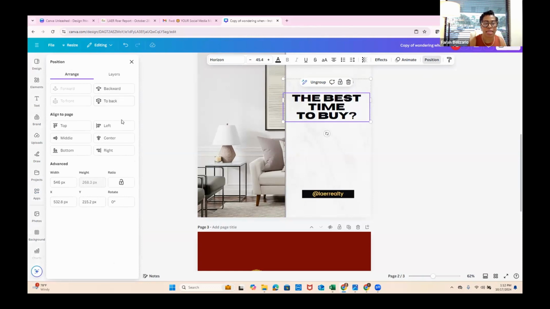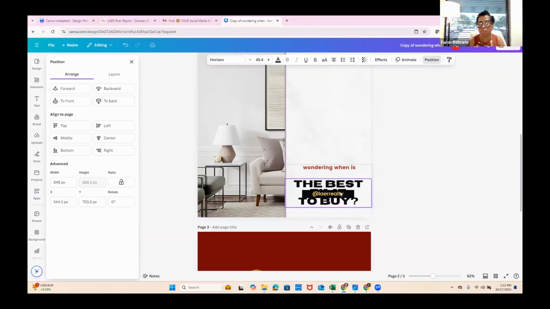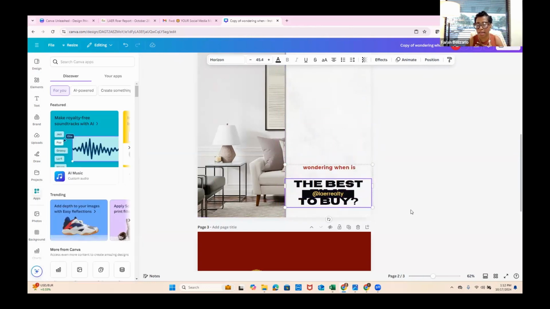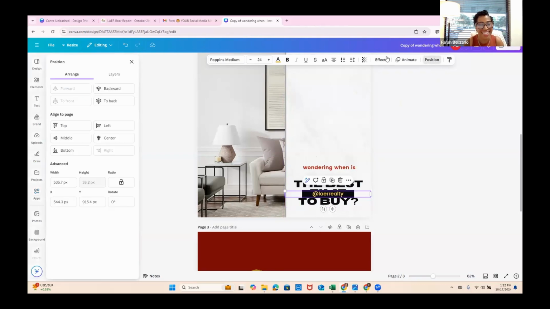Arrange is where we can say align to the left, align to the top, align to the center. Or let's say I have an element and I want to put this element behind this element, right? But I want the layer realty and the little black box to go in the back. Just showing you functionality. I know it's hideous, don't worry.